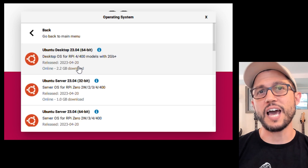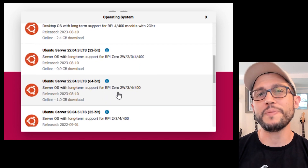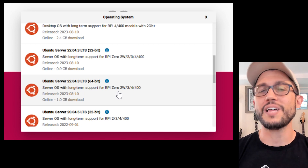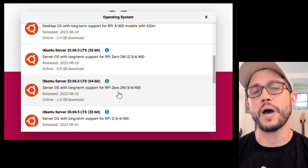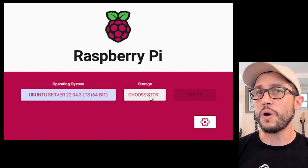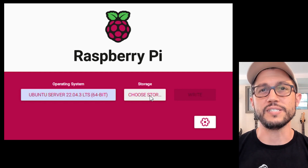First I'm going to select the operating system. I'm going to go with Ubuntu 22 64-bit LTS server edition — I don't need anything more than a terminal and this version is supported on a Raspberry Pi 4. Remember, the gateway is currently in beta and while it should deploy on most newer Linux versions, we're still understanding what works and what doesn't.